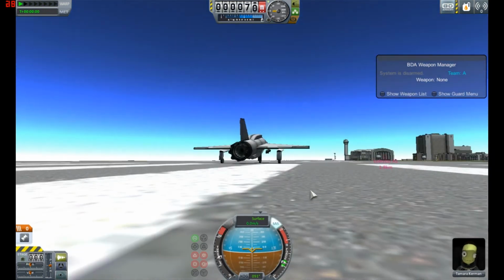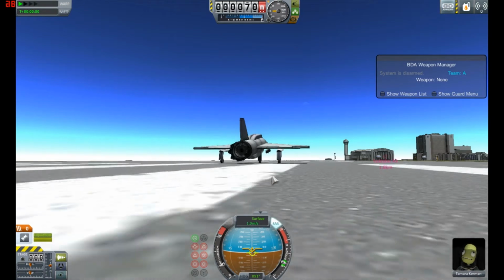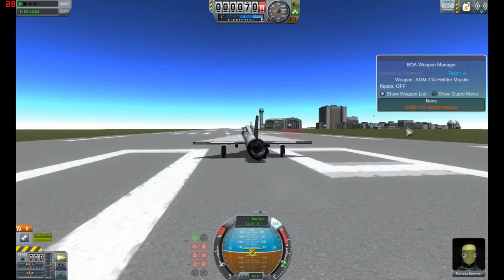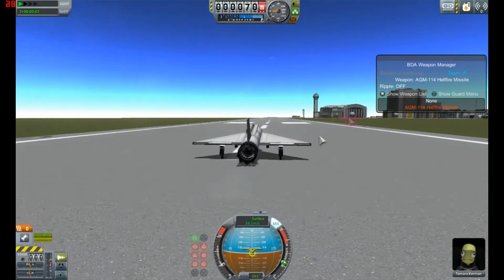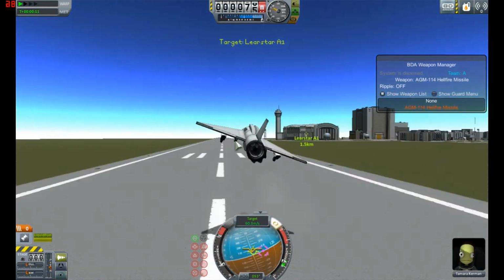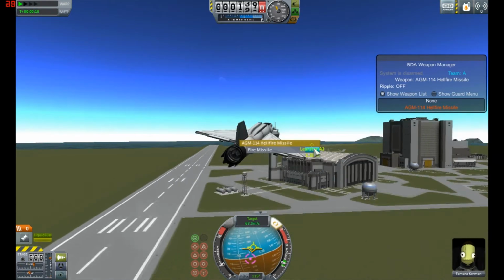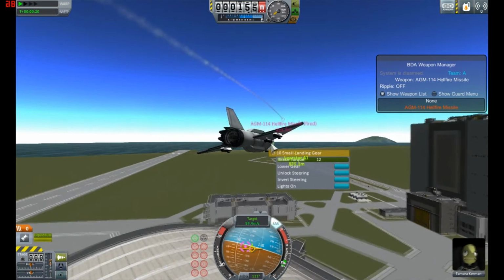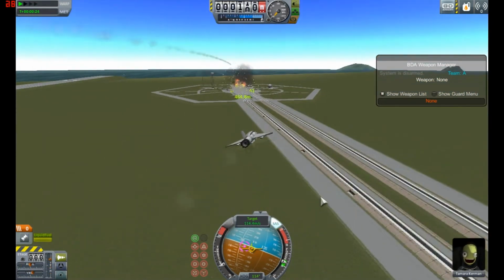Let's go ahead and let it load. SAS, drop throttle, spacebar, show weapon list. We want to bring up the AGM-114 Hellfires, target the Learstar, raise our gear, and Fox 2. Boom, there we go. Impact.